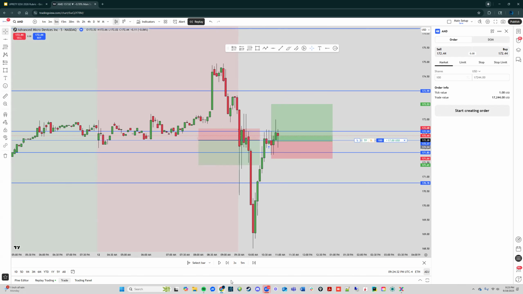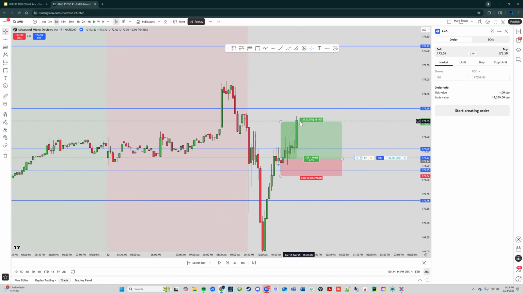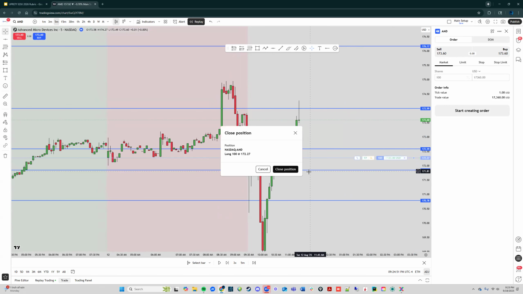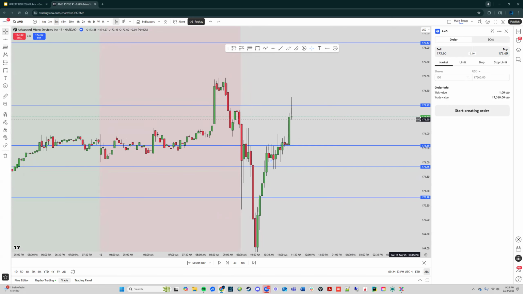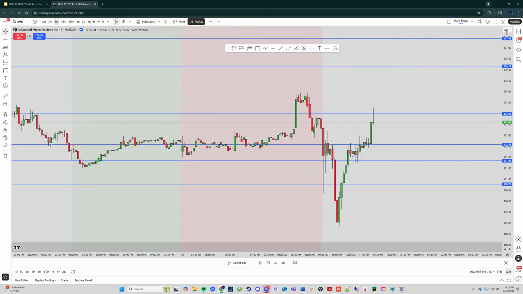Oh, stop loss almost hit on this one. Oops, stop loss would hit on the shorts. Okay, the question is, is this going to hit take profit? Boom, it hits right to our take profit. Okay, so that does the good stuff. Now let's kind of take a step back.